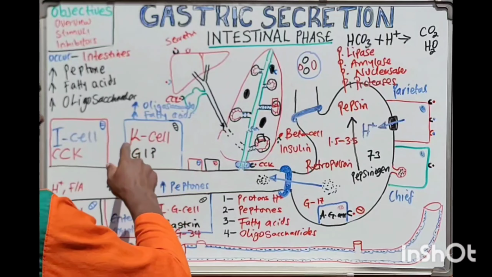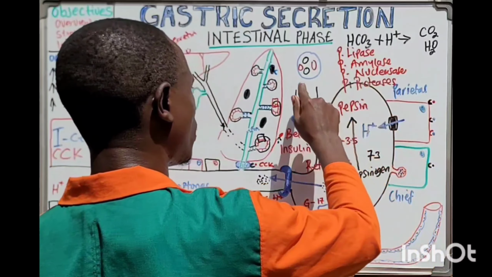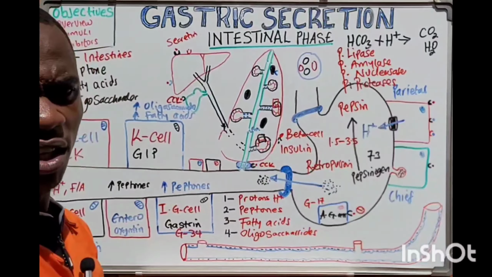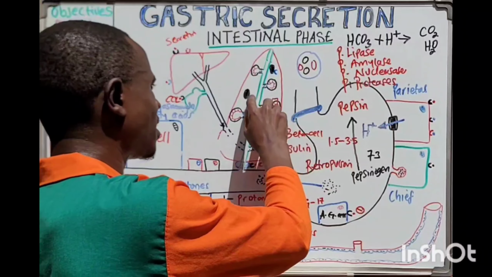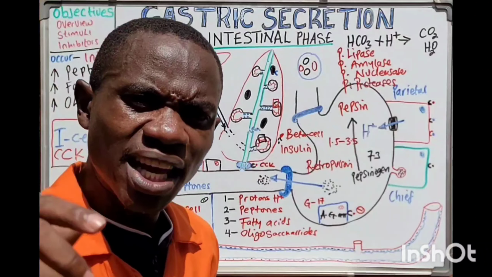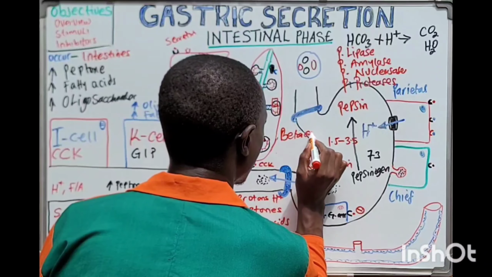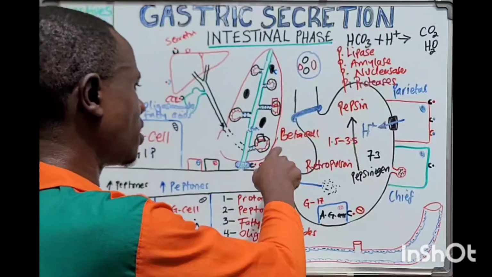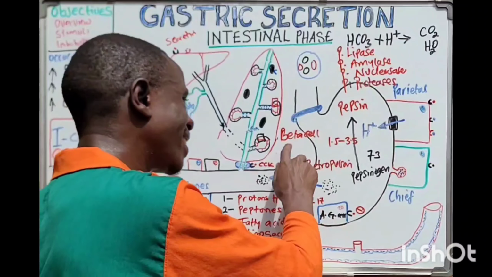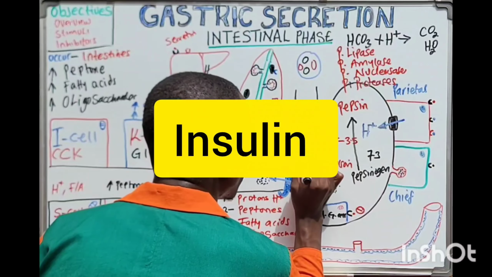Now, what else does gastric inhibitory peptide do? Gastric inhibitory peptide can also move into the blood and come over to this structure in the pancreas, these small pieces which account for 1% of the tissue that makes up the pancreas. This tissue is what we call the islets of Langerhans. It has specific types of cells. The cell of interest in this case is what we call the beta cell. Now, these beta cells have receptors for gastric inhibitory peptide. It will stimulate these beta cells to produce a hormone, and this hormone is what we call insulin.